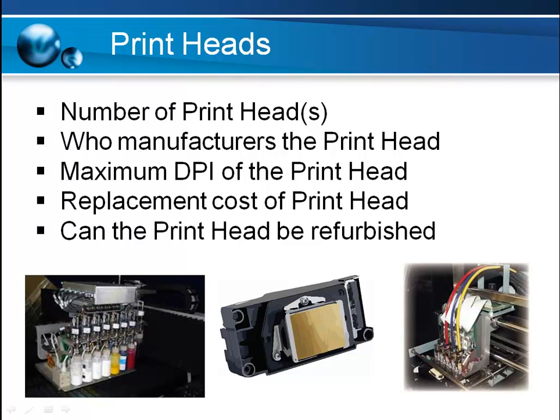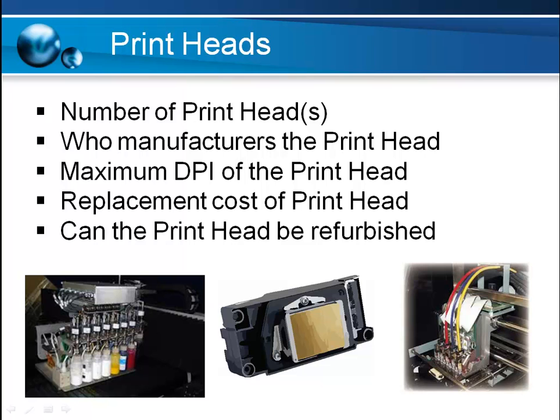Also, different printheads can come in different DPI resolutions. A lot of people get stuck trying to find the highest printable resolution printer out there. And if you're definitely printing a lot of photographs, you want to look at a printhead that has a higher resolution. Something over 1,000, typically 1200 by 1200 or 1440 by 1440 will do more than what your expectations will need.